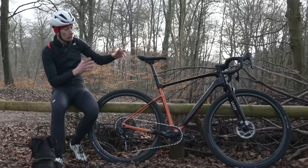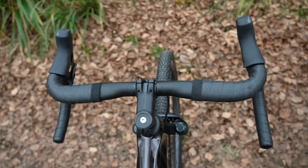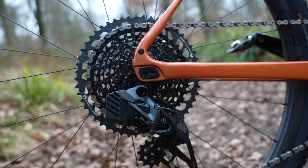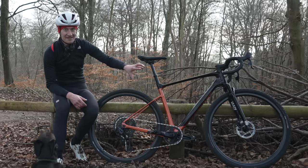That aside, the rest of the kit is top draw, as you'd expect on a top-end model like this. Super lightweight carbon fiber wheels that spin up really quickly, nice chunky tyres with loads of grip in these dry conditions, a nice wide flared handlebar, short stem, and grippy tactile bar tape. I love the wide range SRAM gearing with a battery protector on there too — really neat feature. And I think it looks good — I'm a sucker for a two-tone paint job and I like the color of this bike. Very understated graphics for sure.